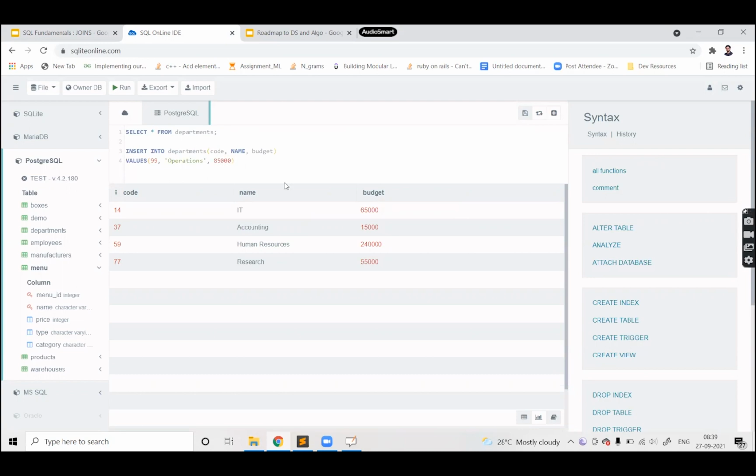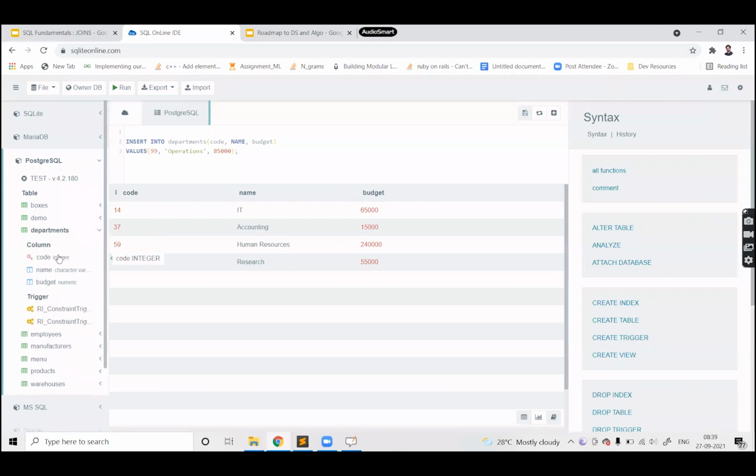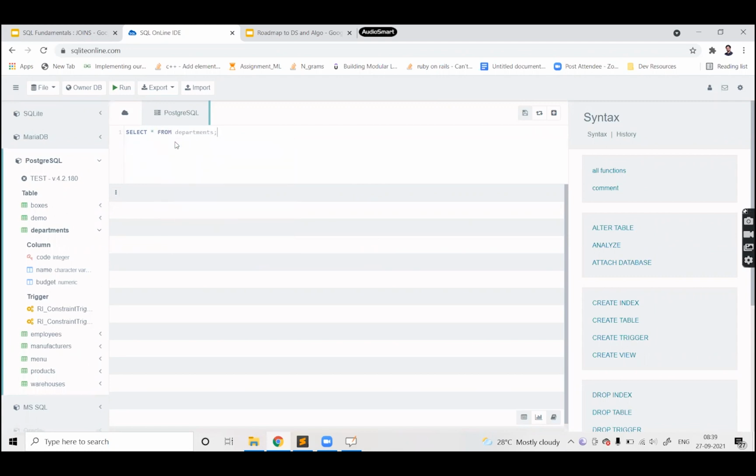I just need to check the department table: code is integer, name is character, and budget is numeric. If I run this, it will include the ID in the department. Select star from departments. Here you can see that another entry, 99, is added. That is the operations one.